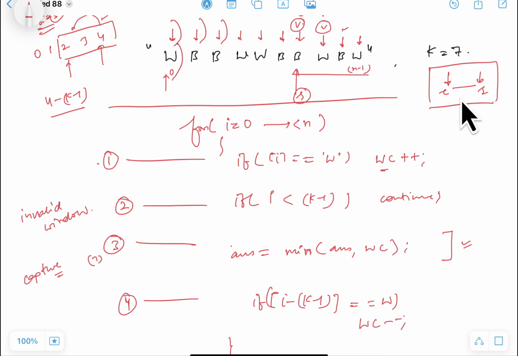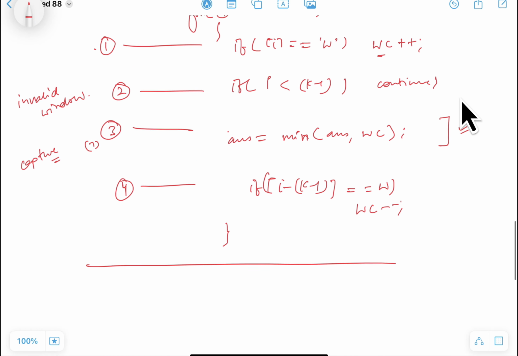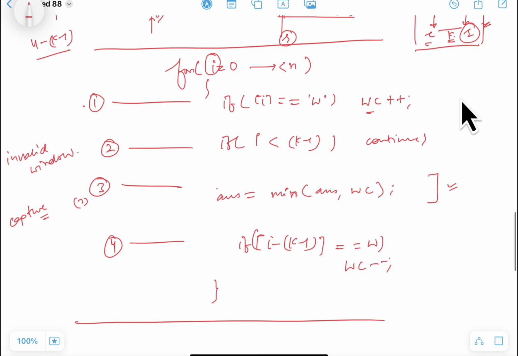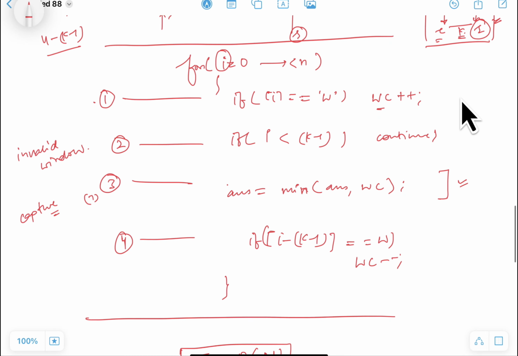But if the window length is fixed, then if you are having one pointer, there is no need to take another pointer. Right? If the window size is fixed, we are able to get it done using only one pointer, that is i. In this code i goes from 0 to n-1, so the time complexity is order of n and the space is order of 1. It's a linear time solution using the sliding window approach.